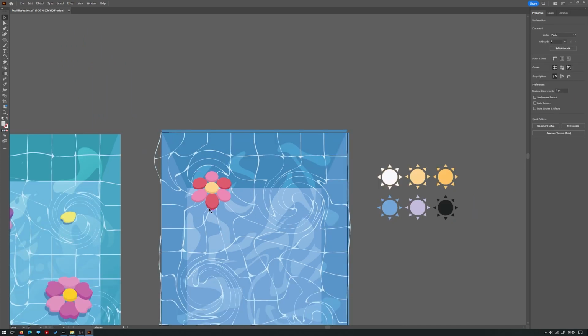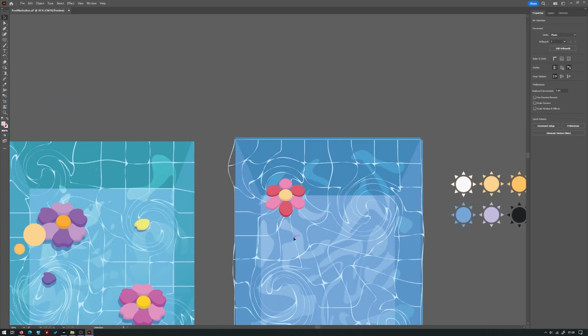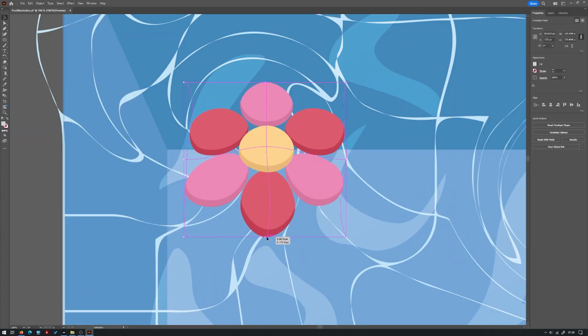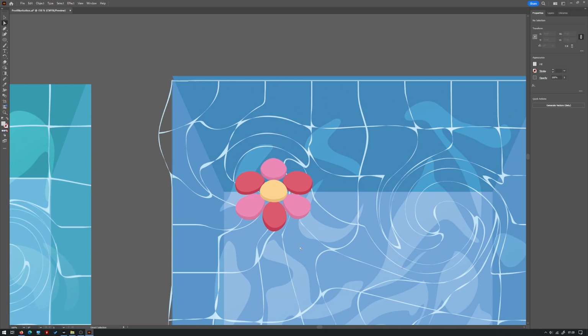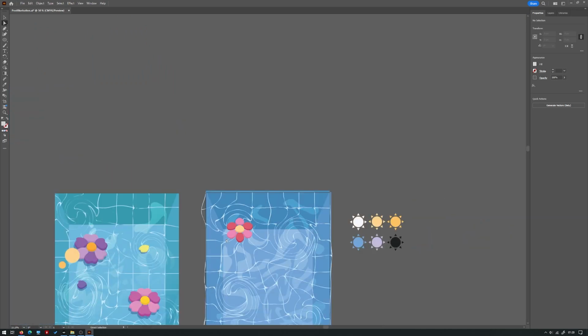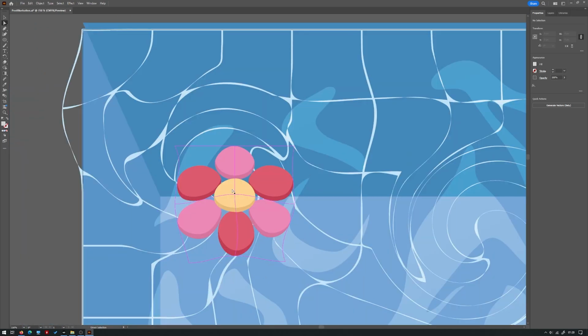So now I'm pretty happy with this. Maybe this looks a bit too stretched out from here, so I'm gonna just do direct selection tool again, drag it a bit down, drag this a bit up like this, and drag this a bit up like this as well. Cool, that is done. That's all you needed, to be honest.